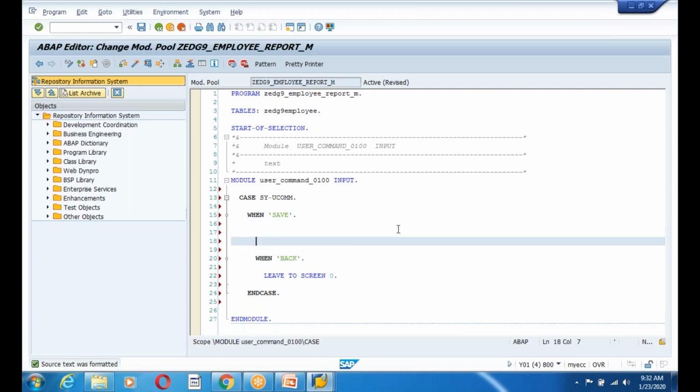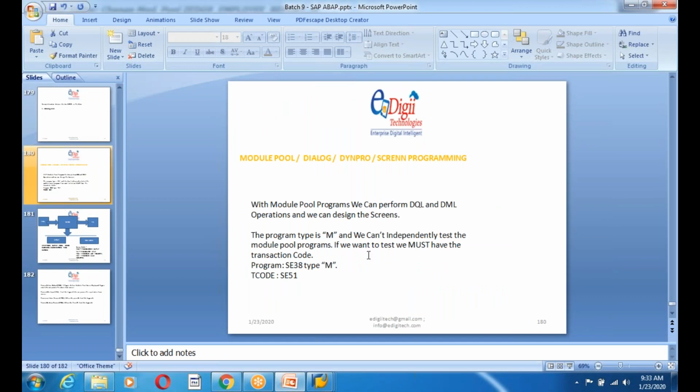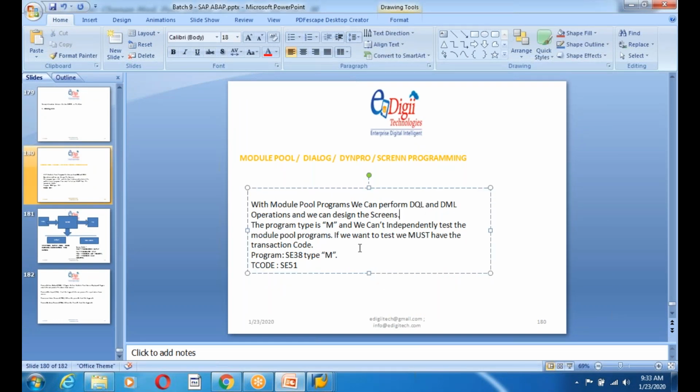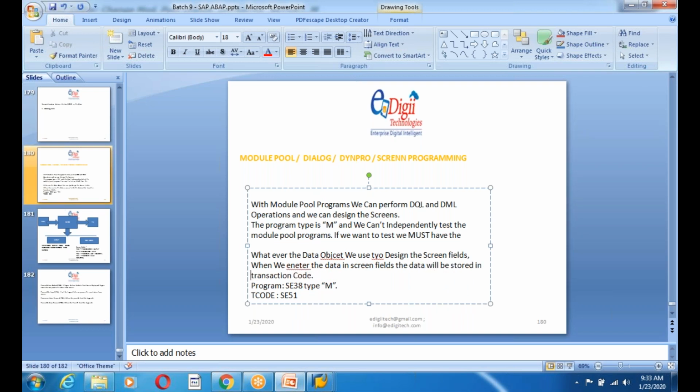And whenever it is a save, guys, in a module pool program, one more important point about the module pool: whatever data object we use to design the screen fields, when we enter the data in the screen fields, the data will be stored in the same data object.